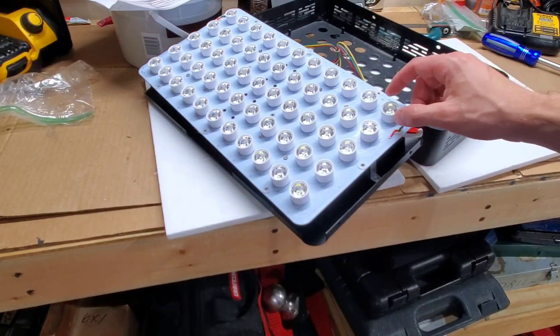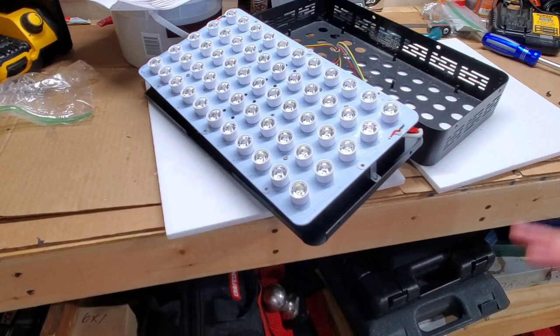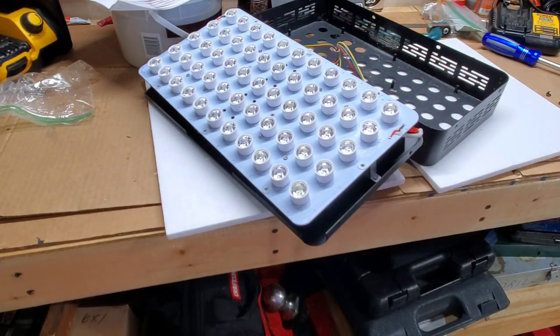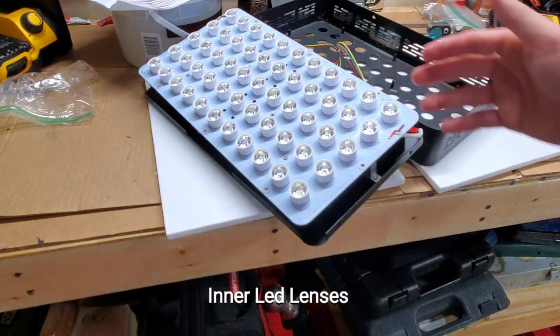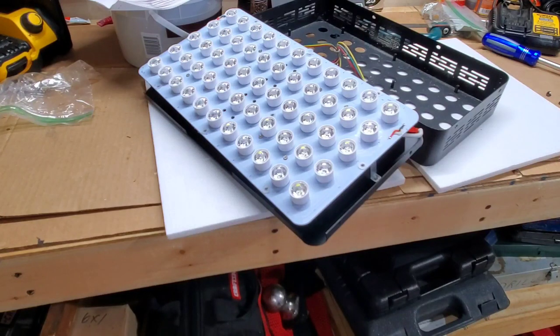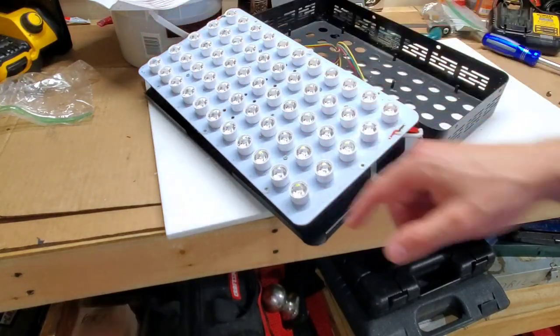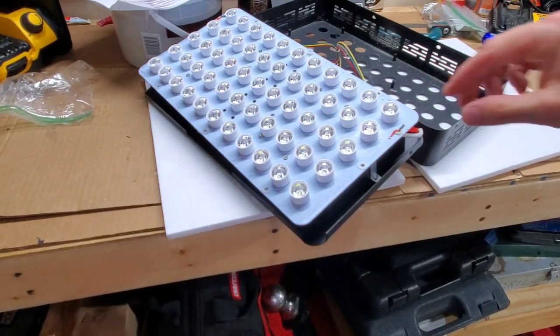My plan is to get even spread. What I want to do is make sure I don't kick these far LEDs out wider because they're already at the edge of their spread and I don't want them spreading too far out to the side. I want to remove all the inner LED lights — that's where all the blues, reds, and most of the whites are. I'll remove those and keep the LED lights on the exterior part, so the outsides are focused down but the insides are spread out.